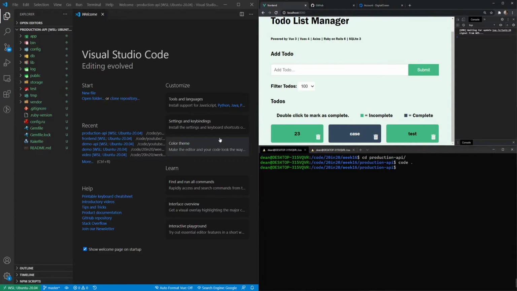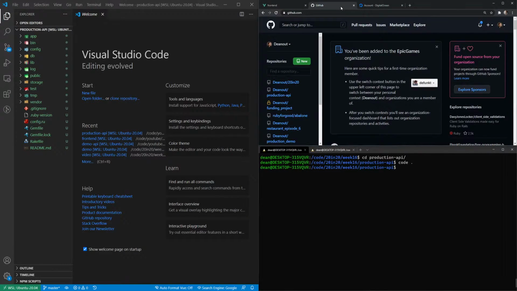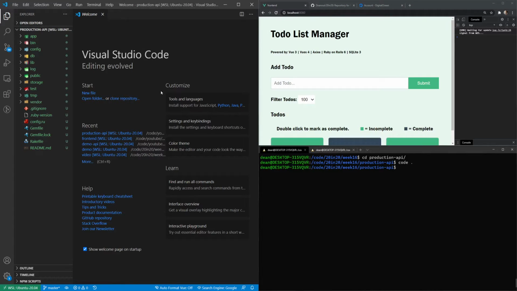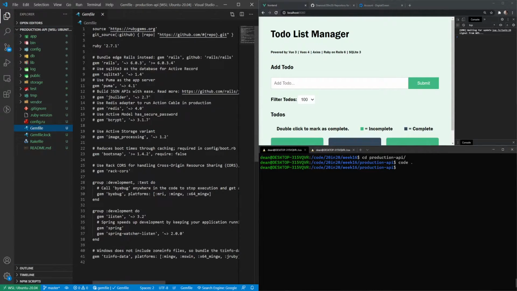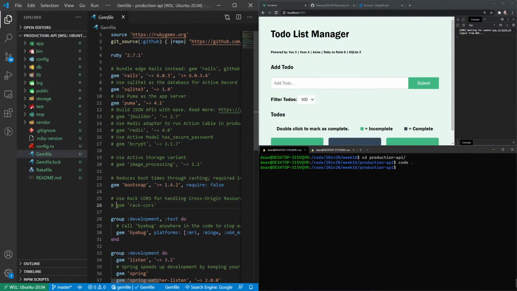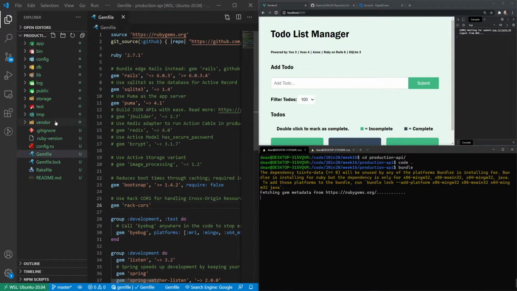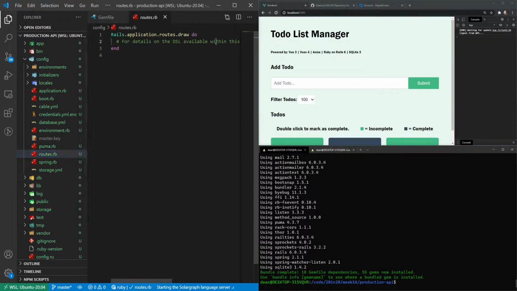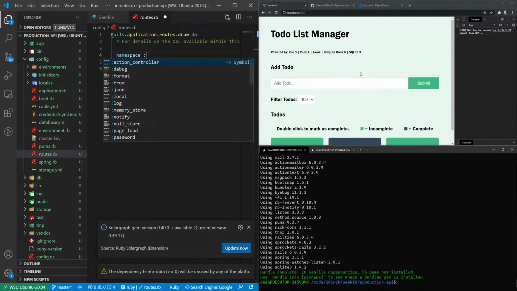So we're going to go through some of this again, but we're not going to be making the Vue part of this. We're actually going to be cloning the Vue part of this from my GitHub repository. And there will be a link to this in the video description when we get to this point, so don't worry about it. But what we're going to do is start by coming into our Gemfile, and we're going to find this rack-cors gem, and I'm going to zoom in a bit so you can see this. We're just going to uncomment this, save, and then we can run a bundle command to install this. We can then come into our config and our routes.rb, and in here we just want to create some namespaces. So we'll say namespace :api do.